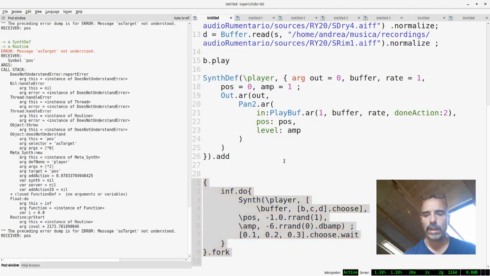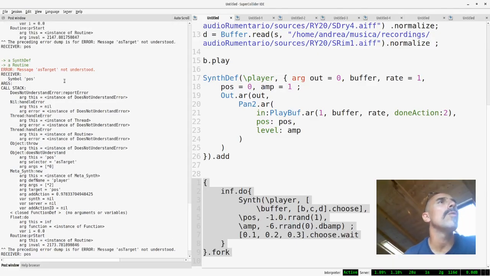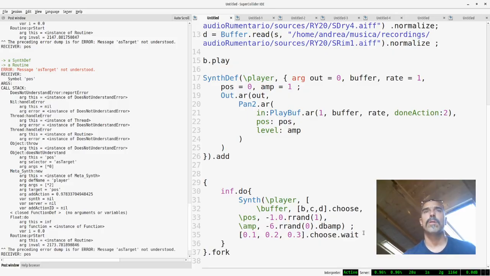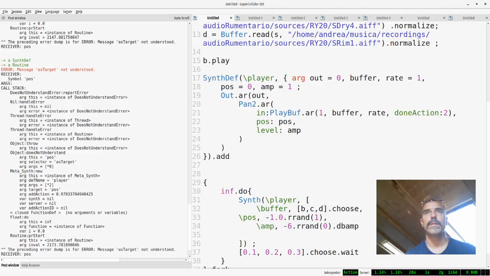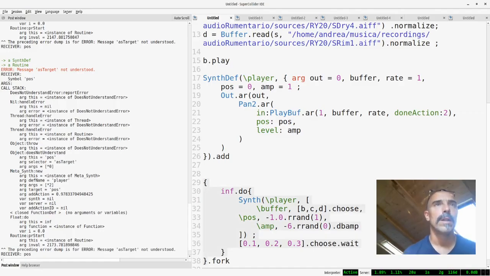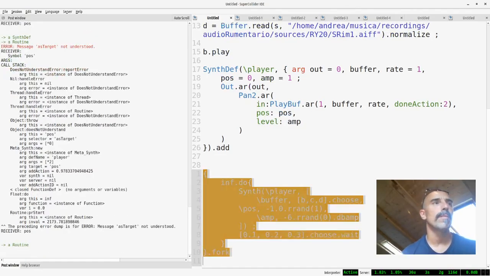No. Okay, let's try to debug this. So we get as target not understood, symbol pan. So synth player. Right, this is wrong. It's typical when we add a bit randomly and interactively arguments. There were brackets which were closed before.